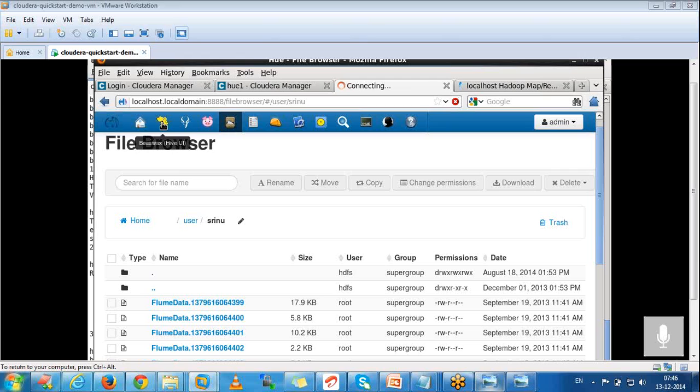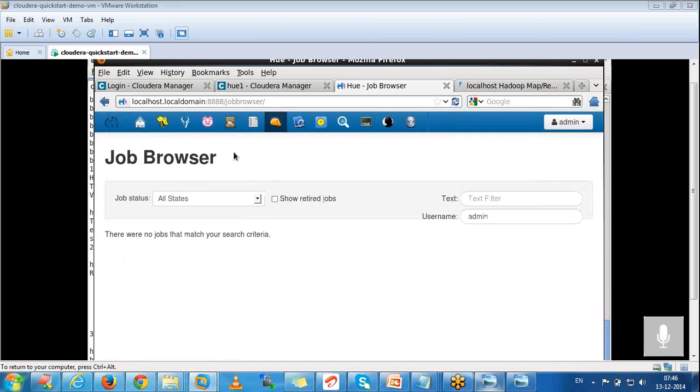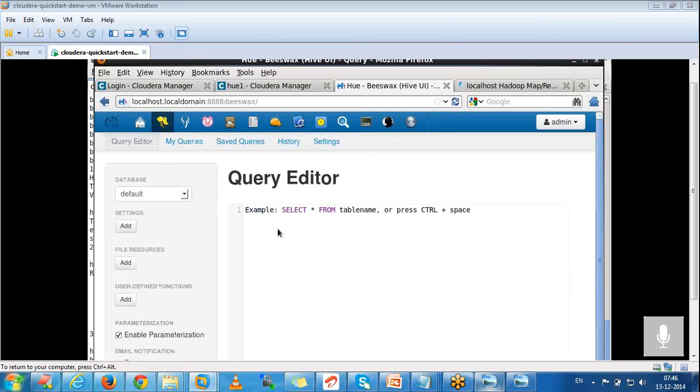In a similar way, we can access different tools like the job browser. If you want to see the job browser, you can see it. And Hive, Pig, and also Oozie.